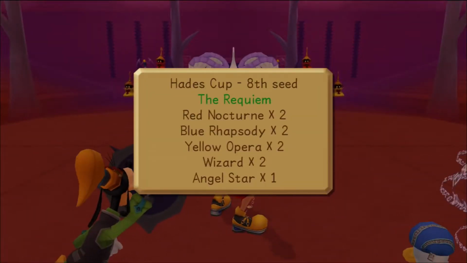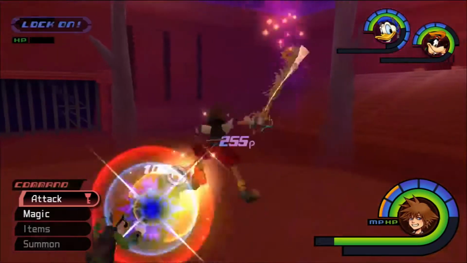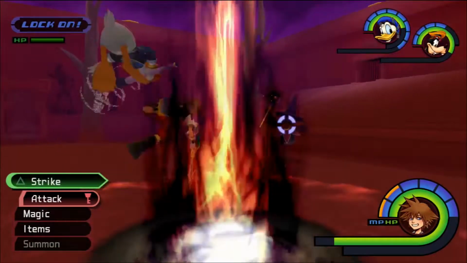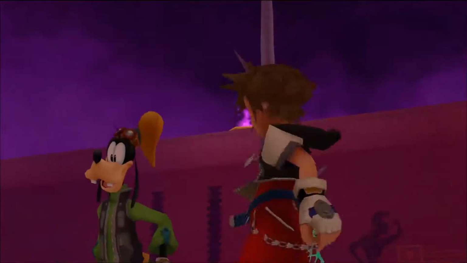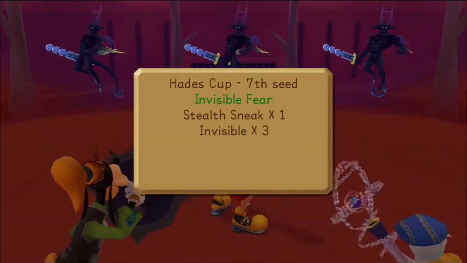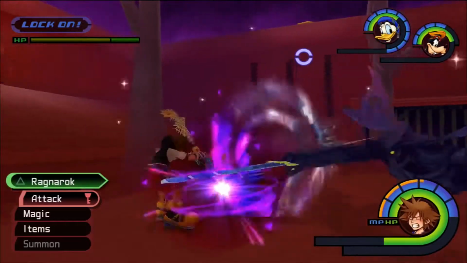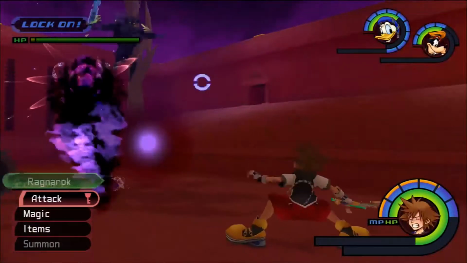The Requiem. This is all the upper tier magic, and it's kind of like all the magic. One of my favorite abilities that you can get for Sora is this slide, because it allows me to hit the wizards fast enough that they can't teleport away. Okay, Stealth Sneak. This is the variant of Stealth Sneak that we need. And that's Gravity Break, another spell.